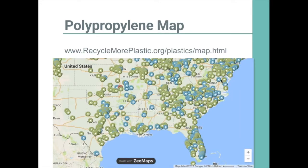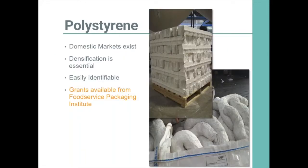One of the resources that we do as the company at More Recycling is we help support data analysis and the resources available to show what's going on nationally. This is a screenshot of an up-close portion of the United States. This is the Southeast, showing what kind of facilities and what kind of programs exist for polypropylene. The blue, red and green dots indicate whether they accept just bottles or if they can accept bottles and containers. It will also let you know if it's a curbside collection versus drop-off. This map is available at the URL seen here, but the idea is that we're trying to provide more input and more information. We also have markets information available for polypropylene as well. So if you're considering adding this to your mix, or you're looking for a market for this material, we also have that information available. One of the things I do want to talk about is growing opportunities.